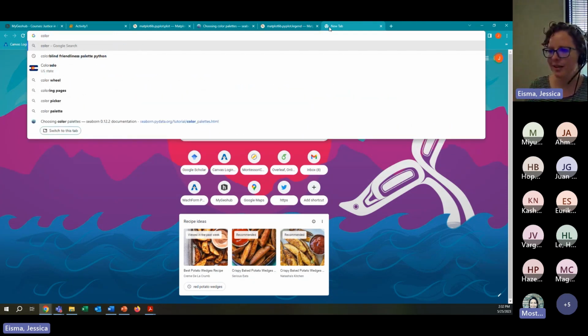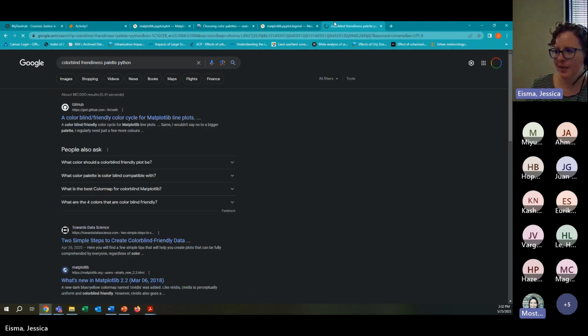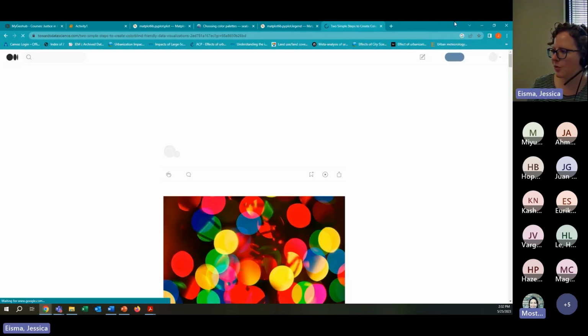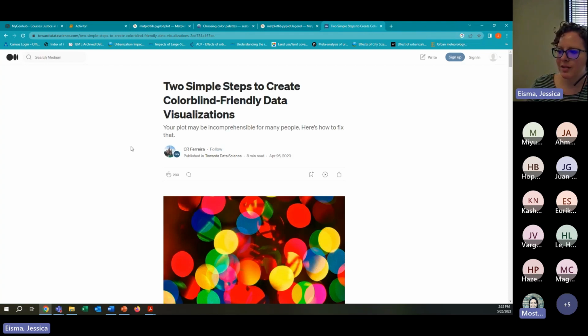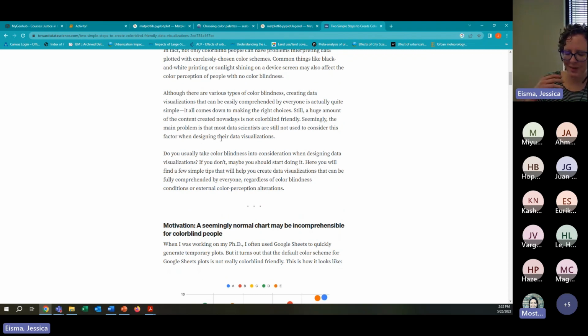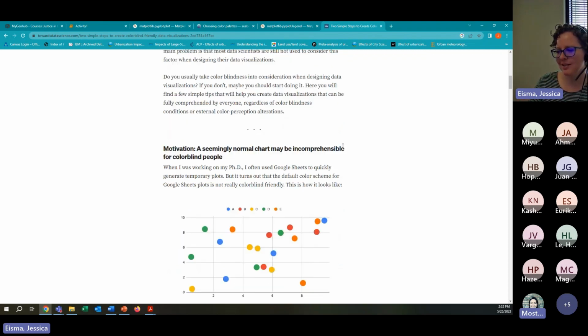There are a couple of options for creating colorblind friendly palettes in Python, and knowing which palette to use to make sure that it is colorblind friendly.